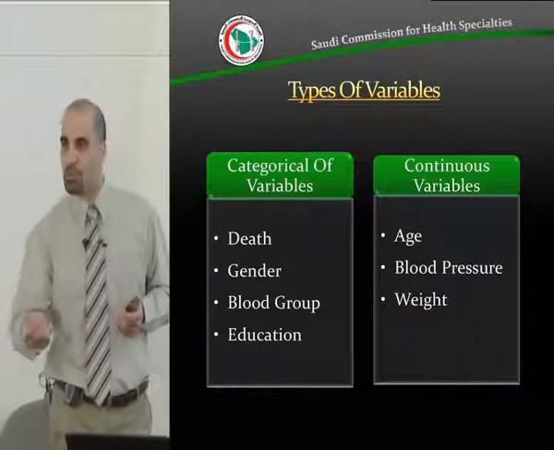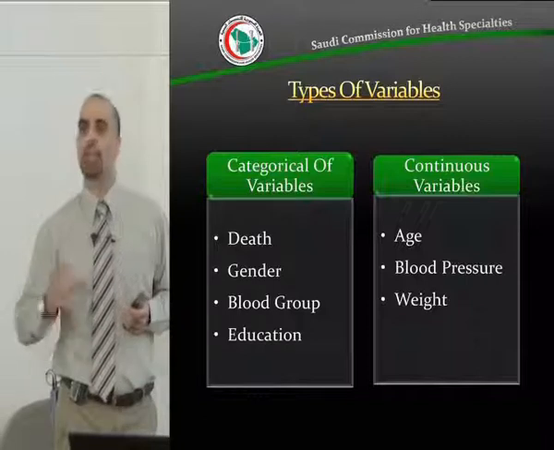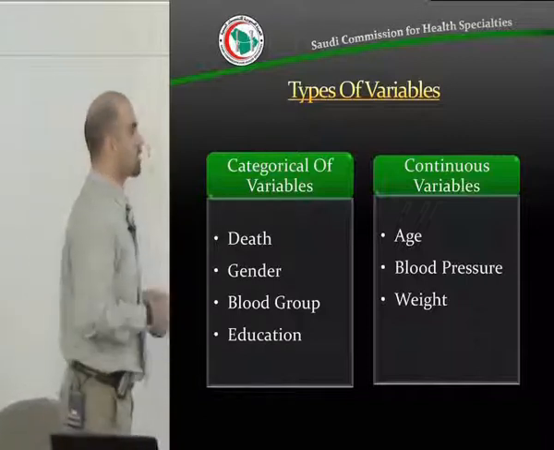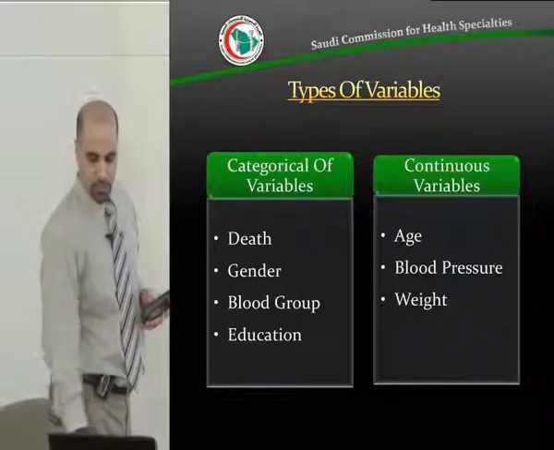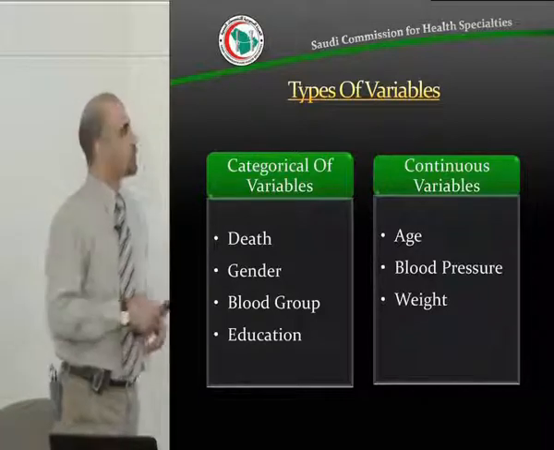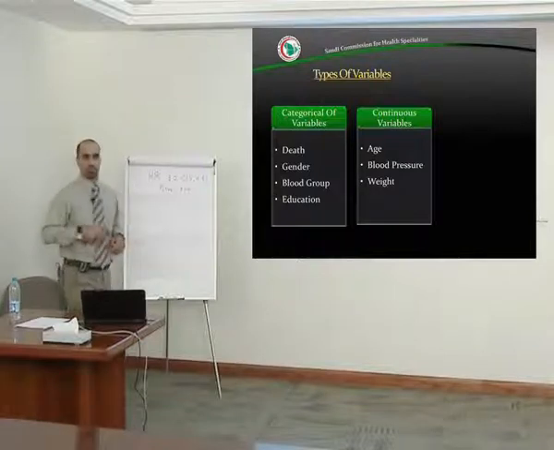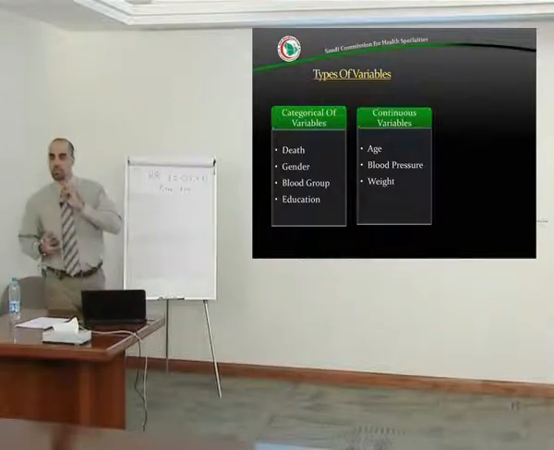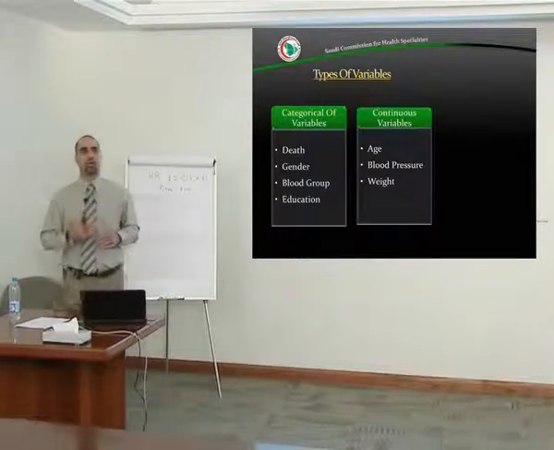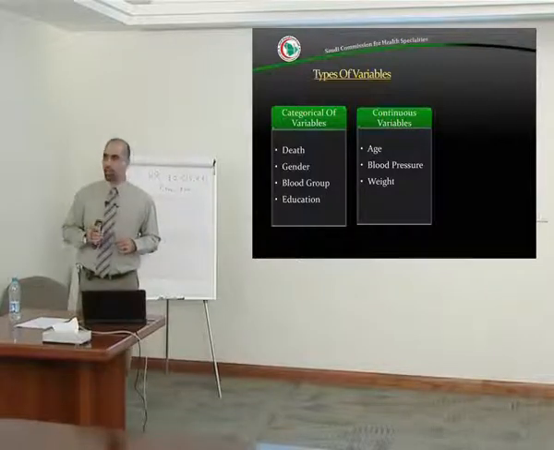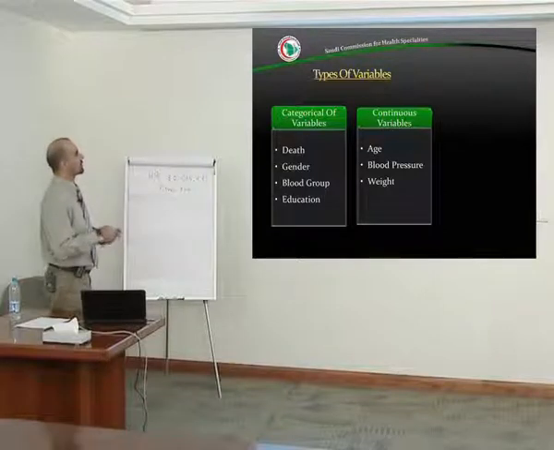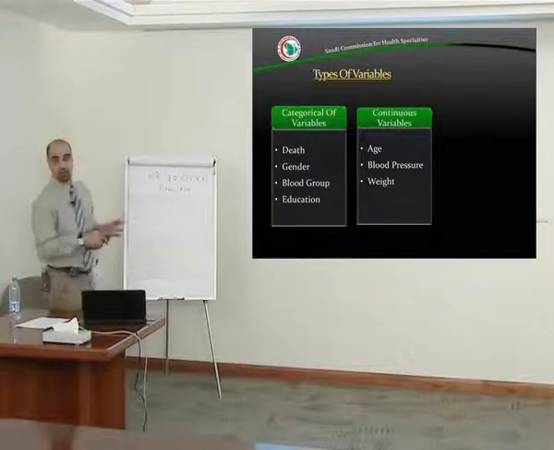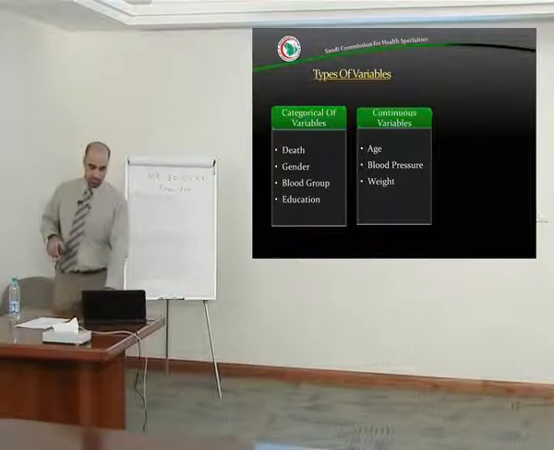I give numbers to those people so that I can apply statistics on them. So this is the concept of coding. Now, the reason why I told you about all these different types of variables is to establish the concept that all the analysis that we do depends on the type of variable. So the way we deal with the categorical variable is different than the way we deal with a continuous variable.